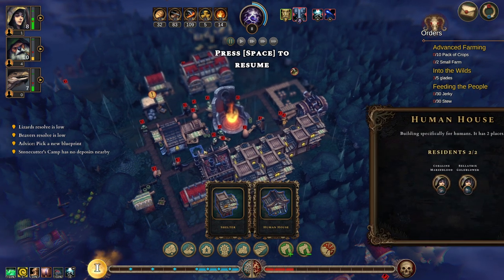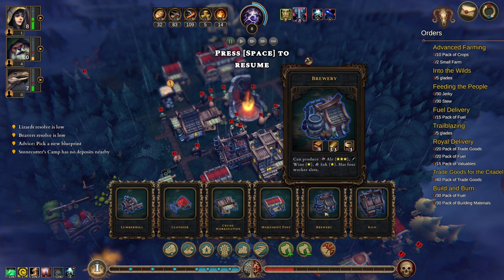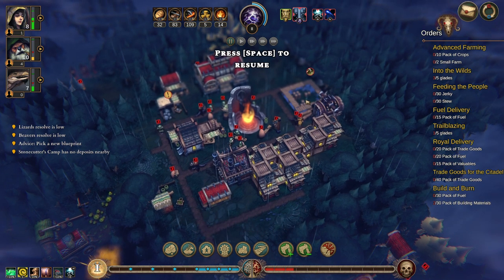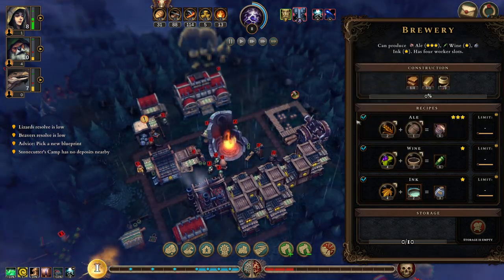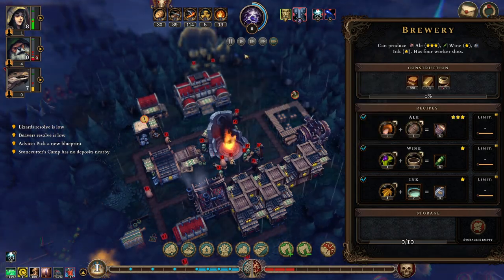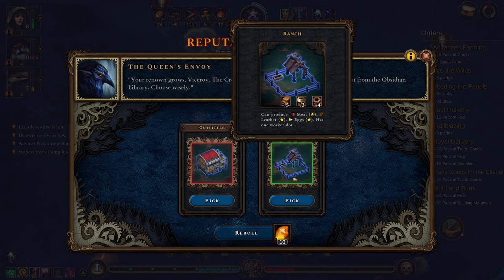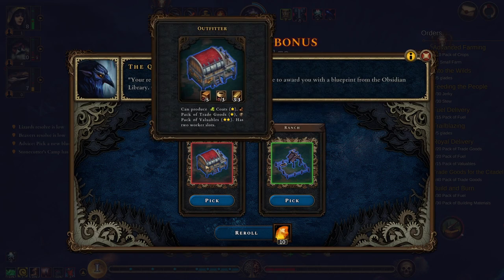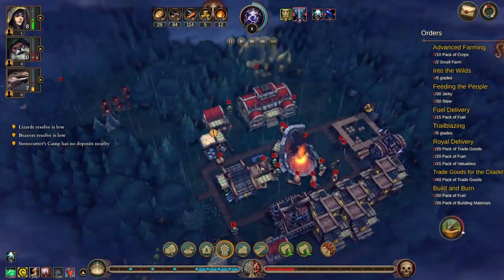The real problem with this is that even though that we've got the kiln, we don't have a brewery. Even if we did have a brewery, which we are currently building, I don't think that people would actually be able to consume the ale. Also don't even have the mushrooms. Can pick a new blueprint, but I don't love that. Ranch or an outfitter. Sure, we'll pick the outfitter.